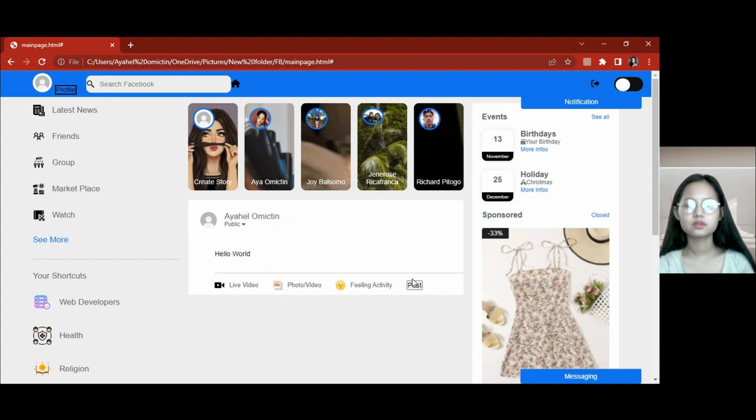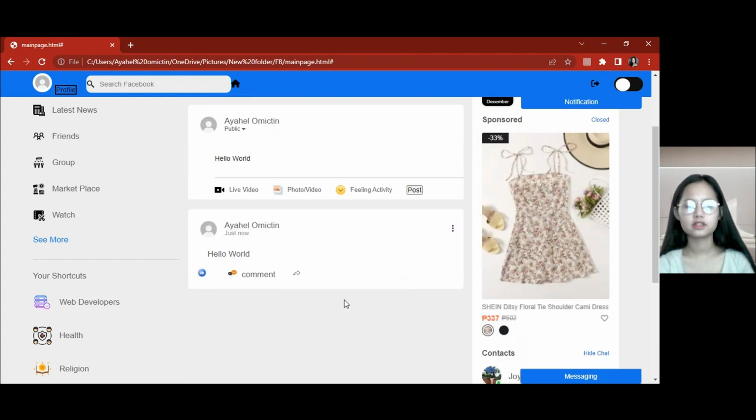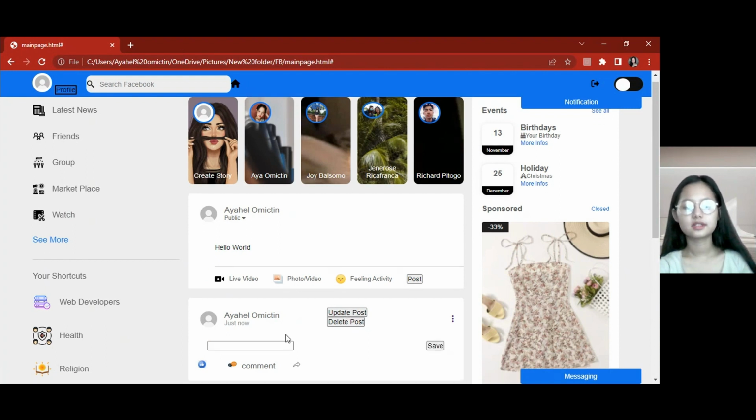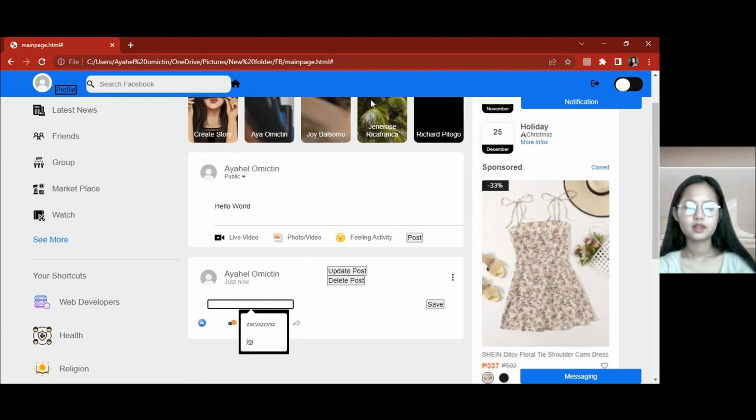Then when we click the post button, it will automatically create your post and it will appear here. Next, let's try to update and delete this post. Let's update first.